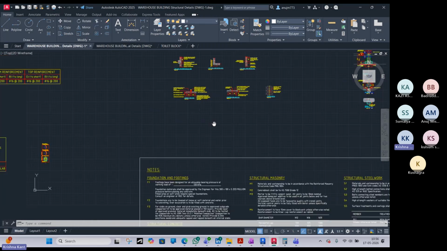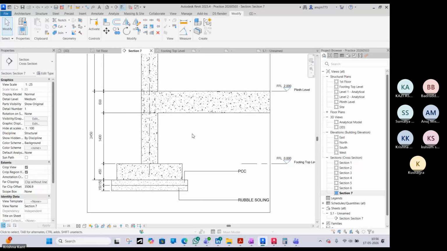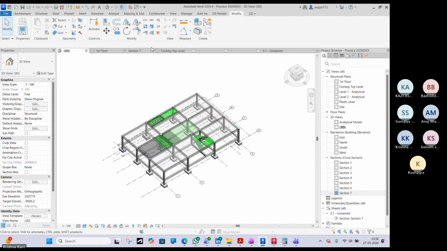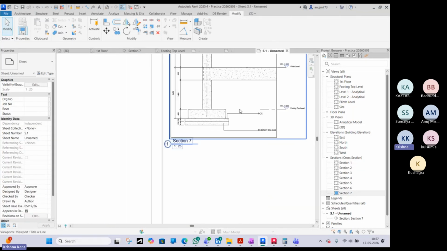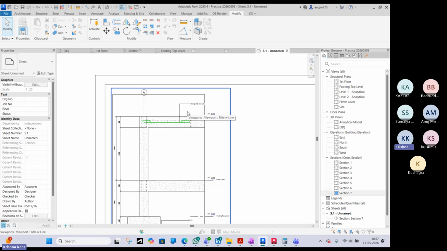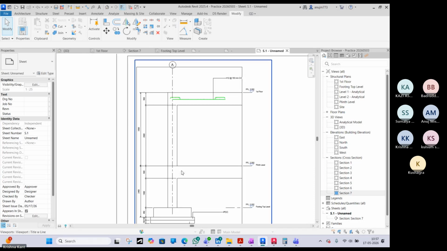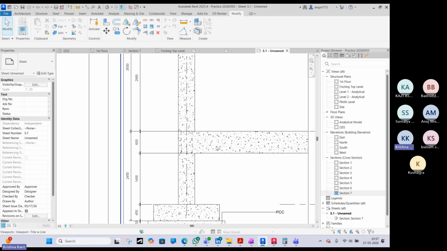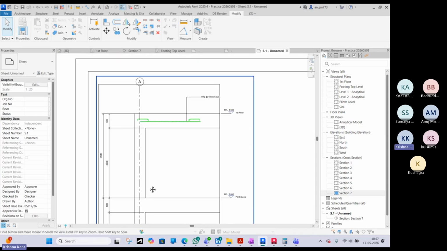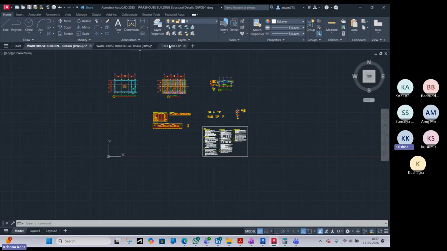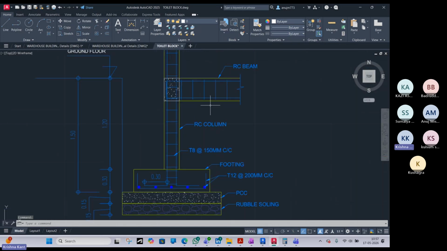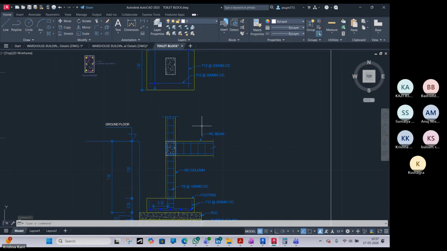Understood? Now we will do sections and detailing. Any question, anyone? Any question till now in section detailing? No, sir. Only thing you have to bring all the rebars and all the column bars so that you can tag in this way. Just now it's showing over here. Okay. So create the section for beam as well, for the column, for the footing.